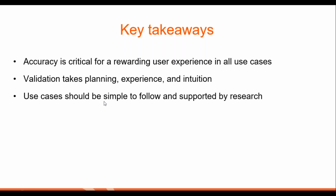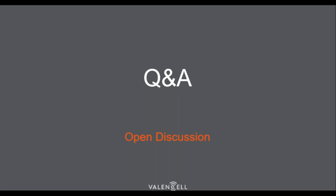And then the use cases should be simple. Keep it simple on these use cases. I haven't been overly blown away by too many user experiences. And it needs to be simple and follow this support that research has provided us. There's lots out there. It takes a while to wade through it and determine what's good and what could be usable and not usable, and then doing some test cases. But it's there. We're slowly moving that direction. Lots of people have thoughts. I just don't see a ton of in-product user experience action.